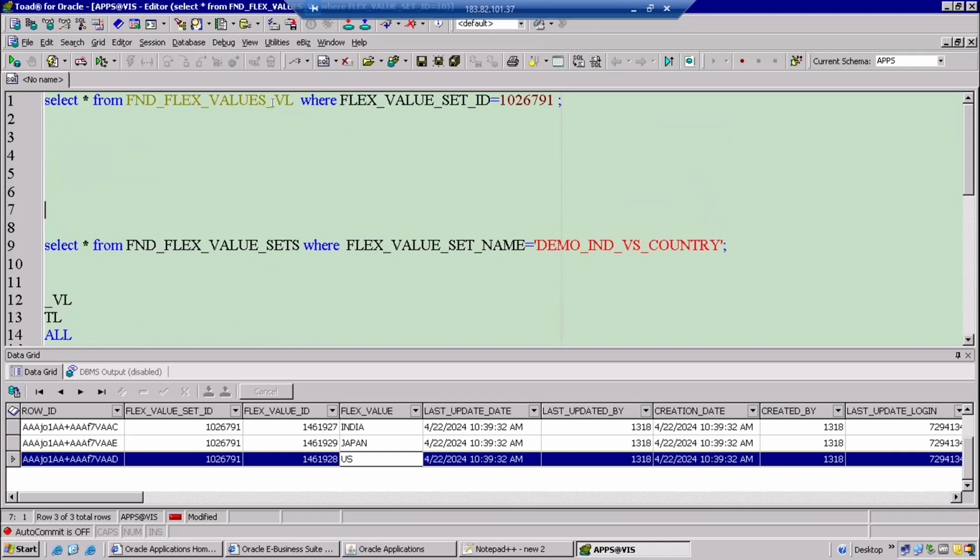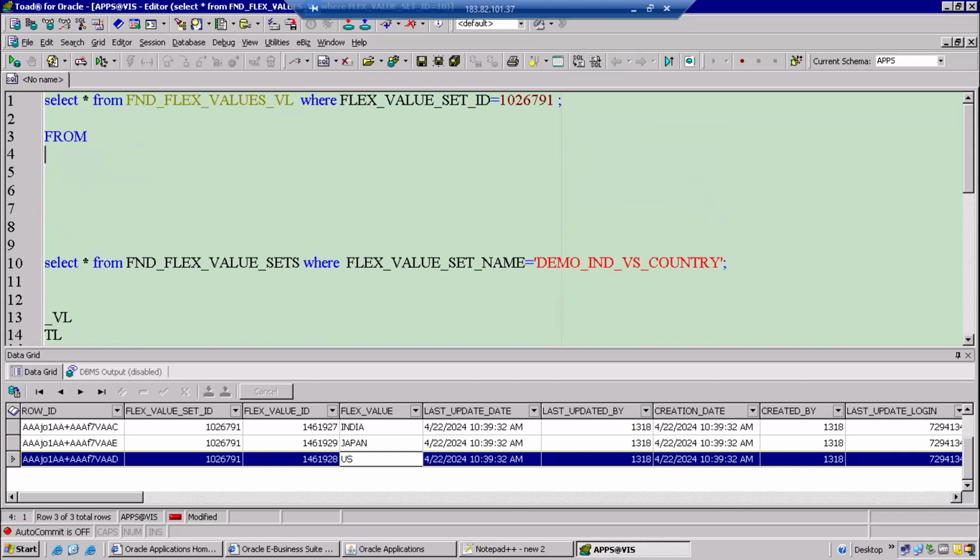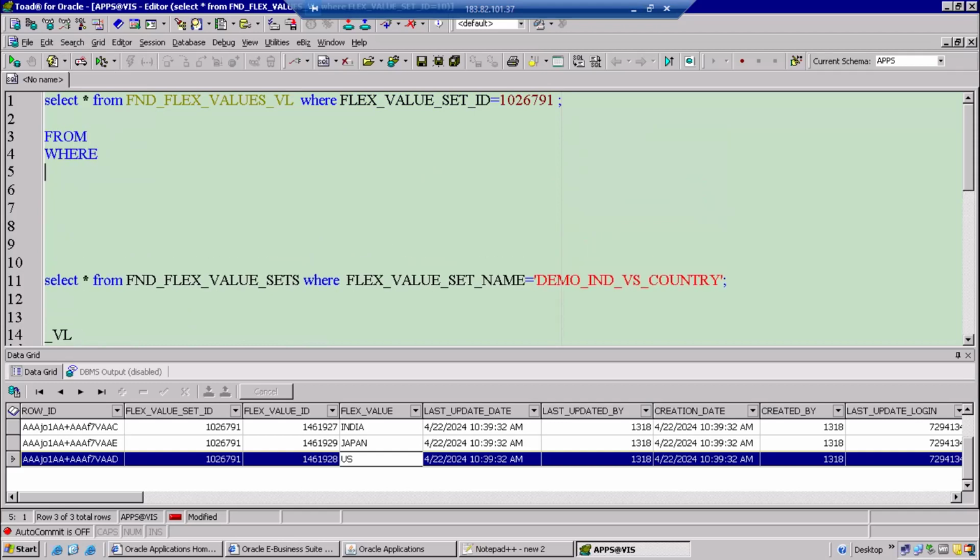First it will be FROM, which selects the table, then it will go to the WHERE condition. Then it will execute SELECT.